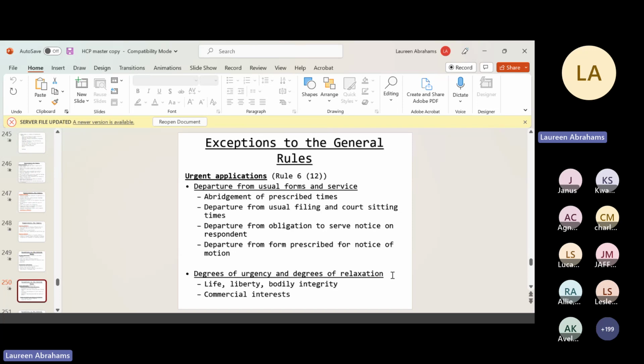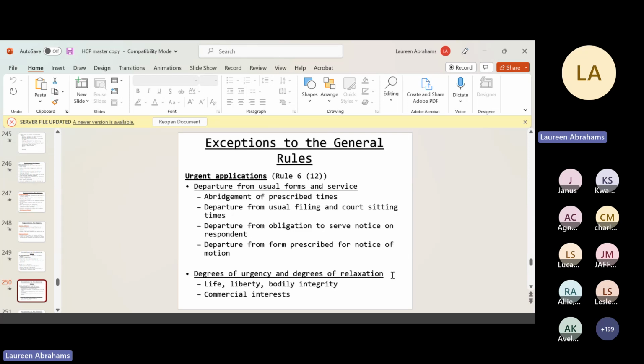Now, you would ask the court to depart from the usual forms of service. We know that in terms of Rule 4, the sheriff must go serve the first process. You ask the court, okay, that's not going to happen here because we can't wait for the sheriff to open and to go and serve it and all of that. You're not going to comply with the times where the respondent gets 10 days in which to give a notice of intention to oppose and then another 15 days to file his answering papers. No, that is too long. We can't wait for that. We want to shorten the time. In fact, there's no time even for the respondent sometimes because life and liberty is at stake.